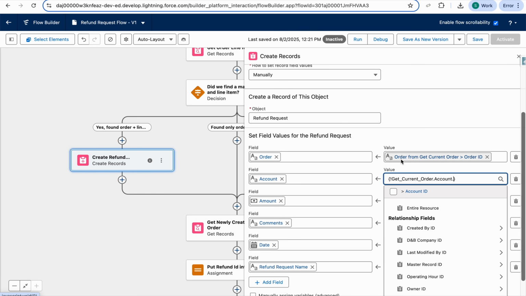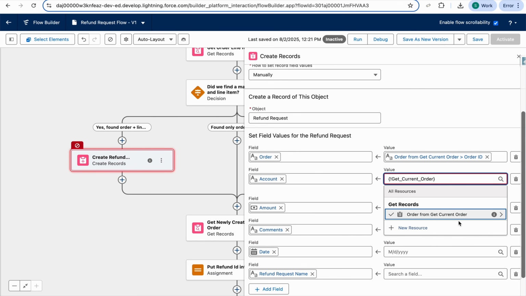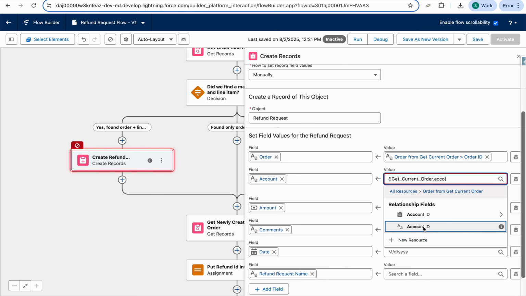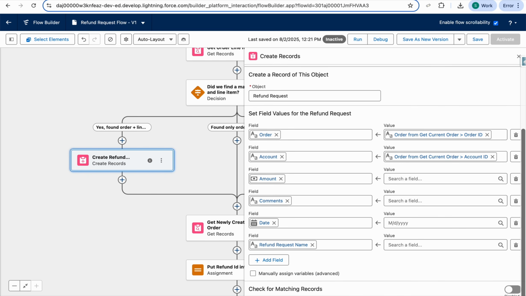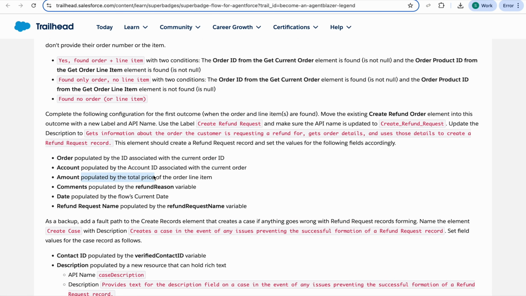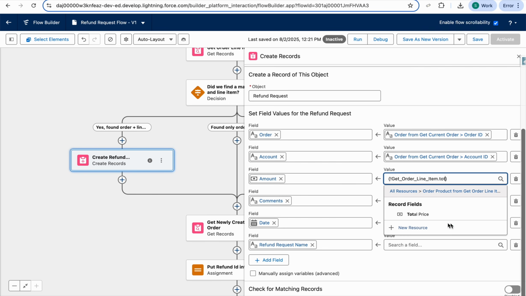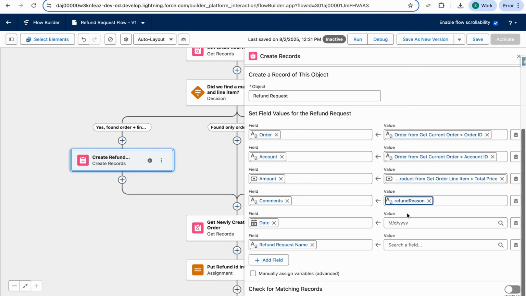One second. It should be populated by the account ID associated with the current order. So account ID this, it should be this. Okay. Now for amount, they have noted the total price of the order line item. So order line item total price. For comments, I think the refund reason, you need this.